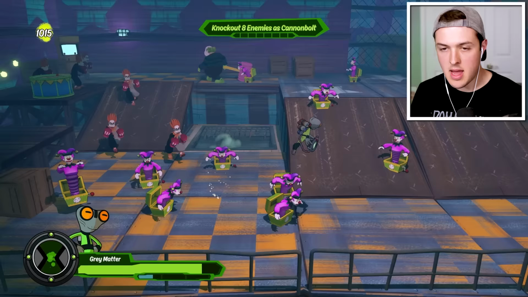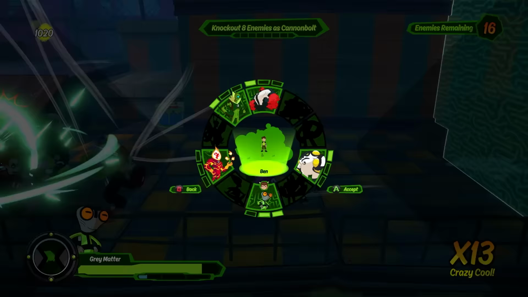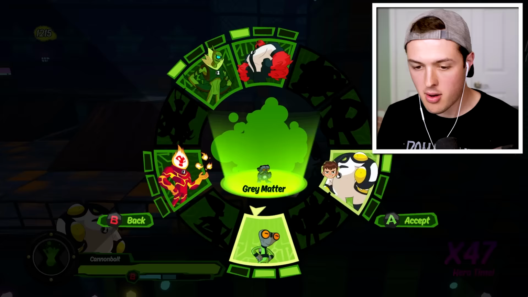Knock out 8 enemies as cannibal. All right. Well, I guess I'll suck them up all first. Don't mind if I do. And while that's working, we're going to switch over to cannonbolt. And now we slam. Okay. Back to Gray Matter. Back to my laser crazy friend. I will find the secrets.